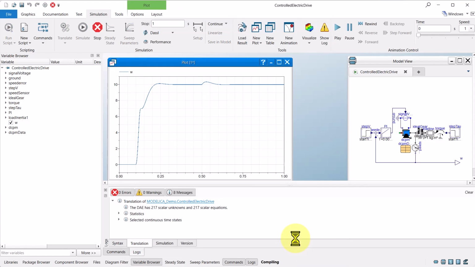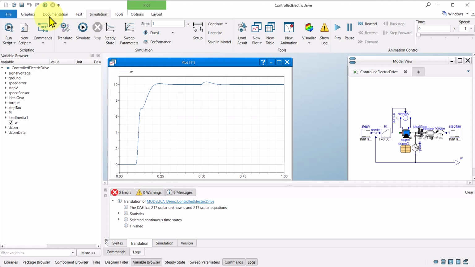So now the Modelica model gets translated to an executable program in C code or binary form, and then this is encapsulated with the FMI interface to a functional mockup unit that then can be imported in different tools.